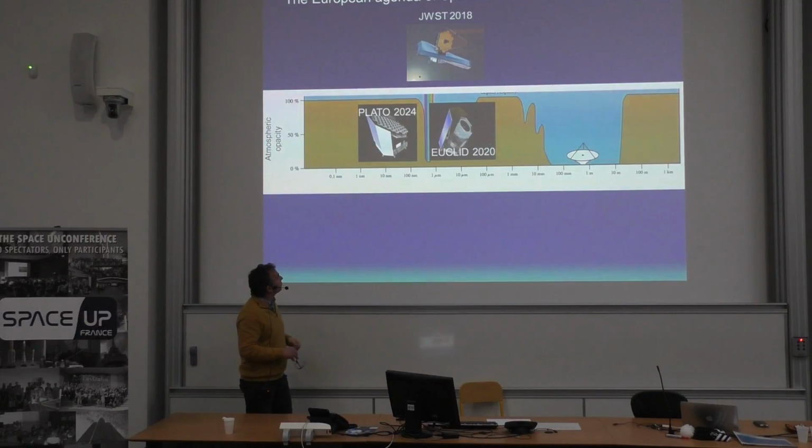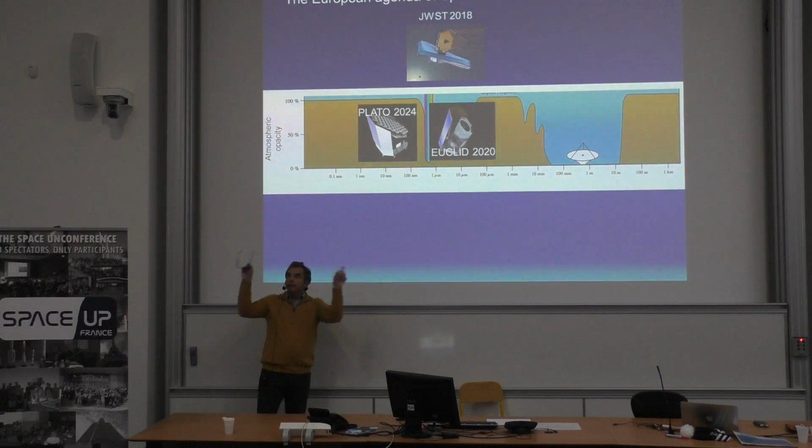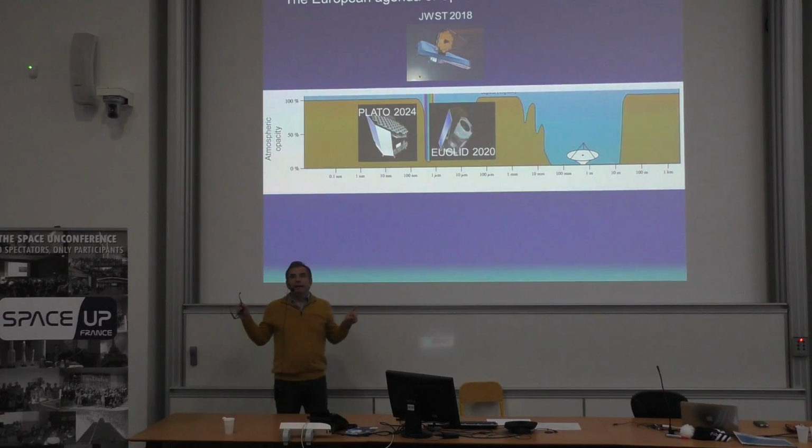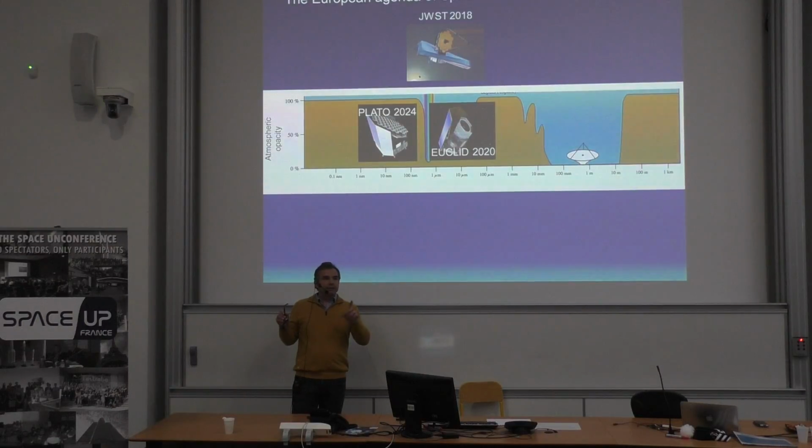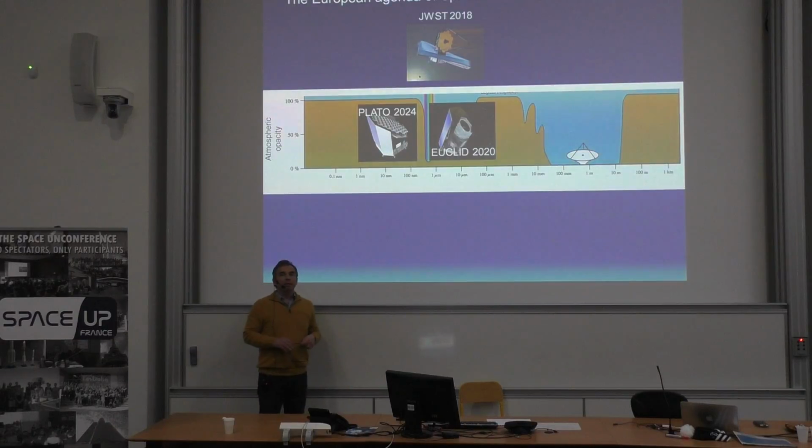Then in 2024, we have the Plato satellite. You see Plato, maybe you can guess it. It's 20 or 30 small telescopes looking in different directions of the sky, and it will track the eclipses of exoplanets in front of the stars that are the bright stars in the sky. Because we know a lot of exoplanets now because they are occulting their star, but for faint stars.